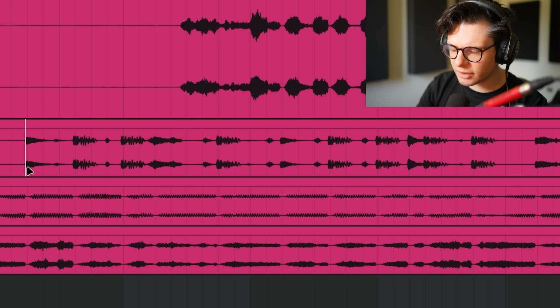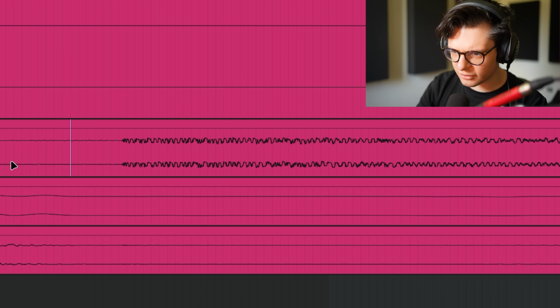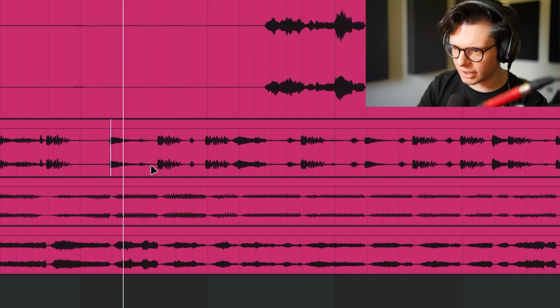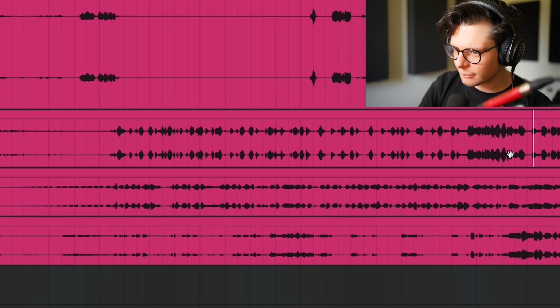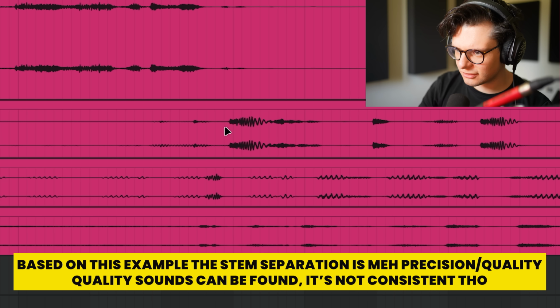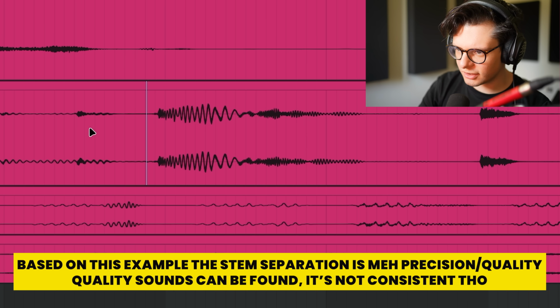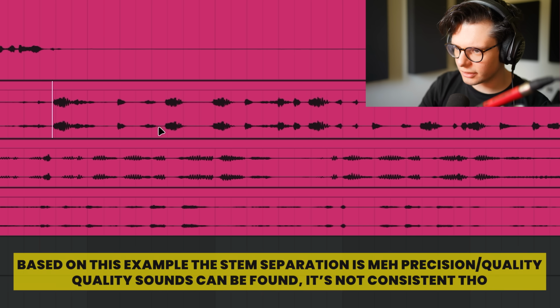You can hear it's very liquidy, and you can hear the spectral processing is in there. It's not too precise, but I'm not too mad at it. It's good enough. You can chop these drums, and you can find the ones that are good. I would not say it blows my mind. It's not at the highest quality that I've heard based on this only example.